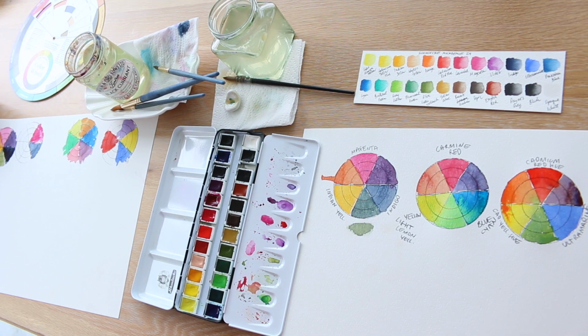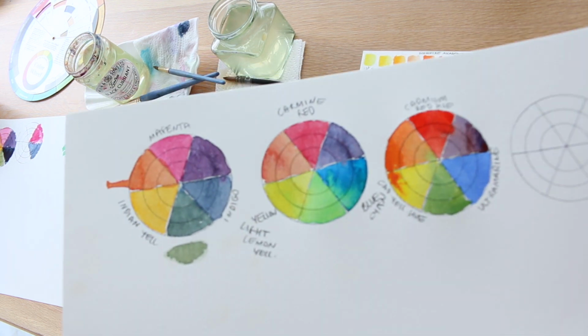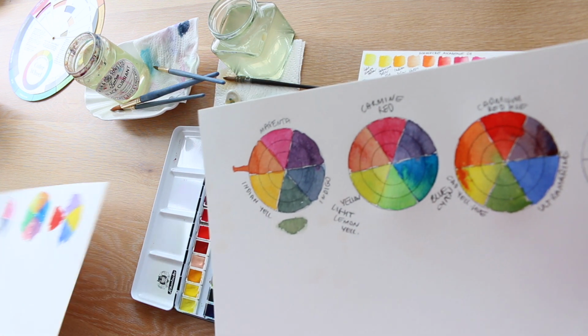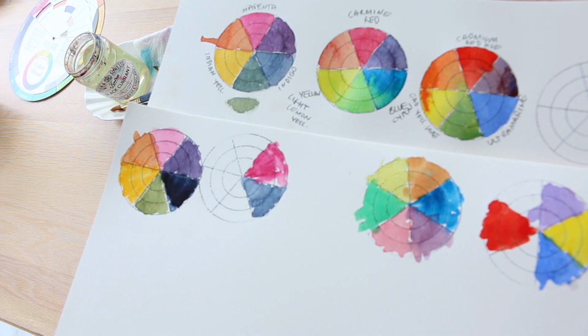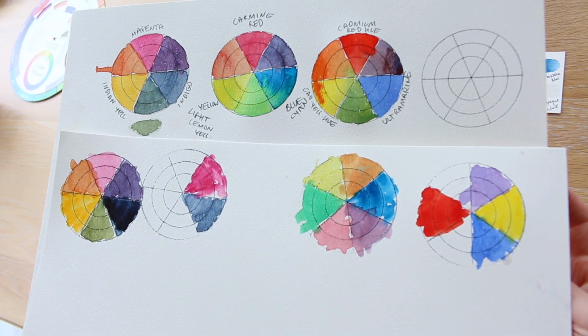Okay, so we have gone ahead and we've finished mixing our colour wheels. Would you like to show yours, Mason, as well? Yeah. That's it. Okay, so here we have some lovely mixes that we created. They look really, really nice.